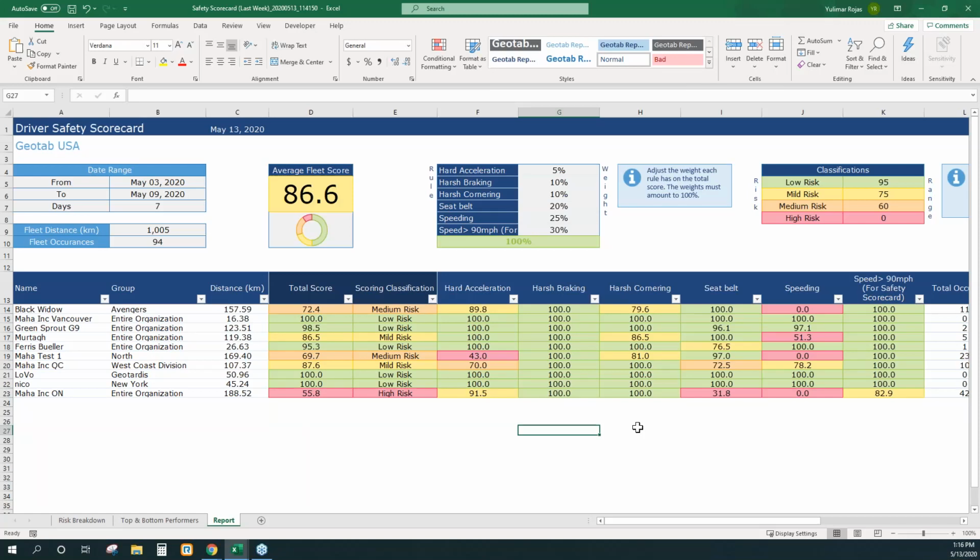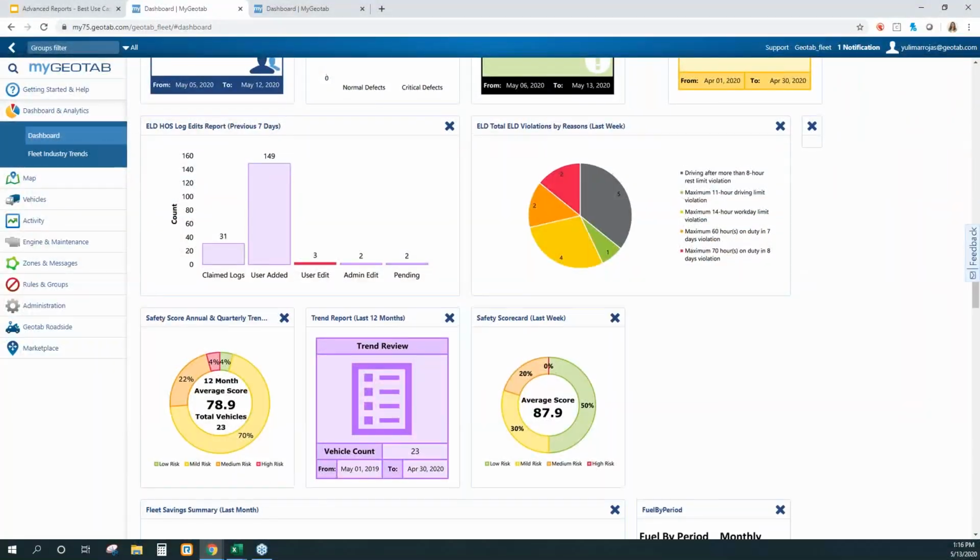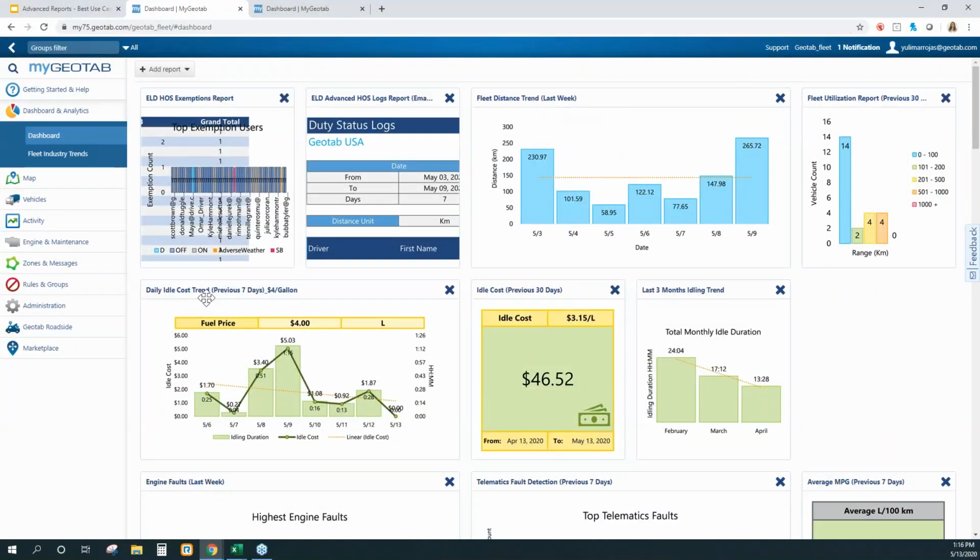There are some customizations that you can make, for example, in your daily idle cost trend report. So right now we know the oil industry is not doing pretty well. So we know $4 is not the price of the liter. So if you want to make changes on that, always make sure to download the report.